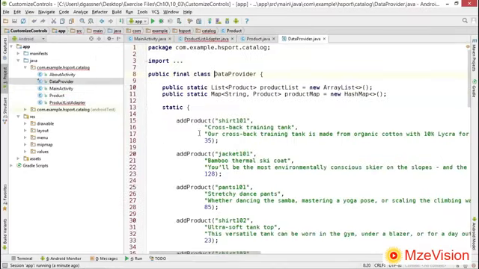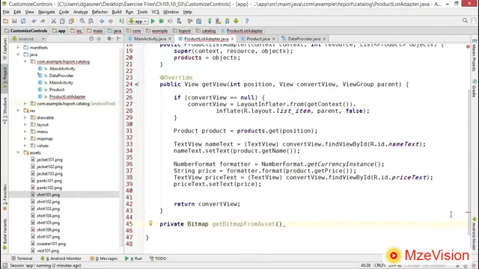I'm going to take a string value that I'll be getting from this product class. And that string value is set up in the data provider here. In each of these product items, the product ID matches the name of one of these PNG files. So, shirt101 matches this PNG file, shirt101.png, and so on. So, in order to get a bitmap, I need the product ID. And I'll declare a single argument, which I'll name productId.